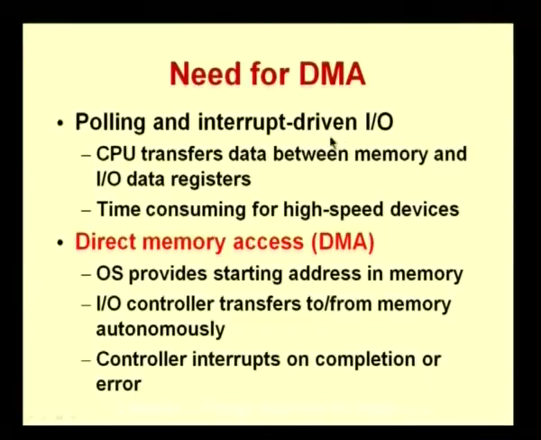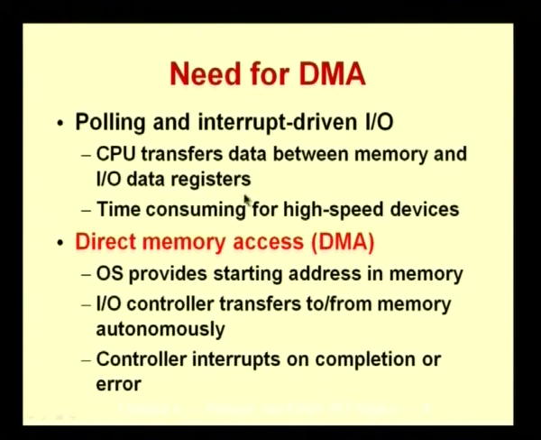We saw that in an interrupt driven input output mechanism, there will be something called an interrupt service routine, which is responsible for doing this data transfer. But the problem here again is that the data transfer as such has to be done by the processor. When an interrupt is given, at that time the processor is responsible for transferring the data between the memory and the IO data registers. If it is an input, it will be from the input register to memory. If it is an output, it will be from memory to the output data registers.